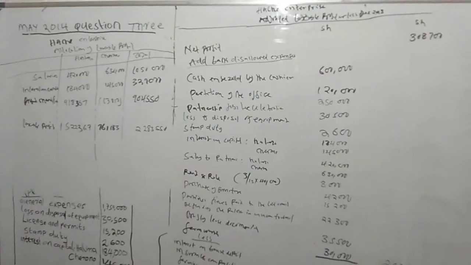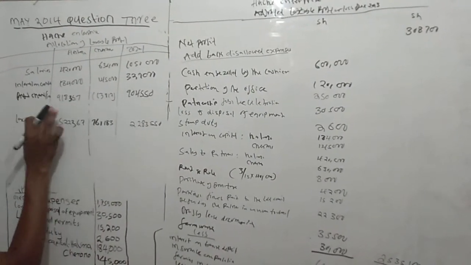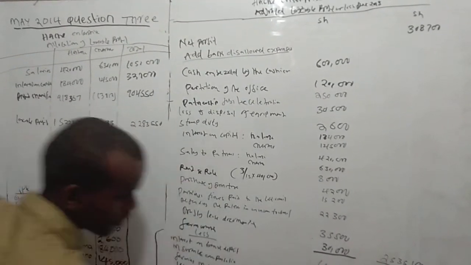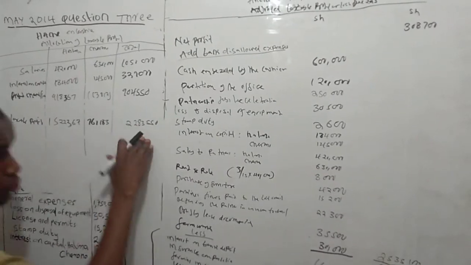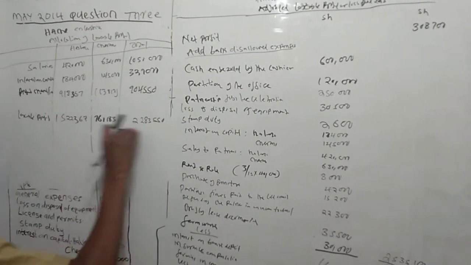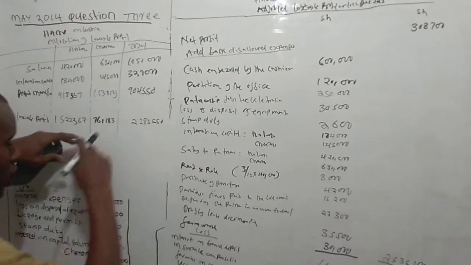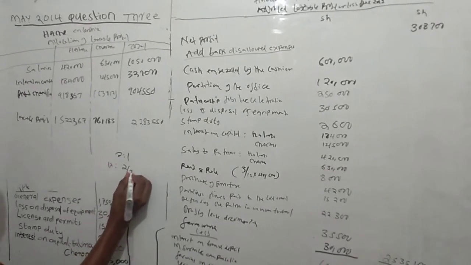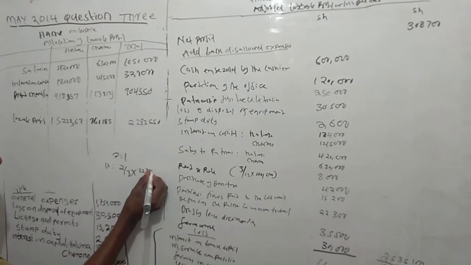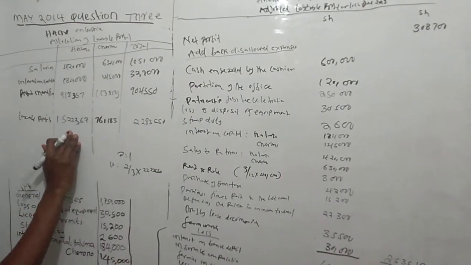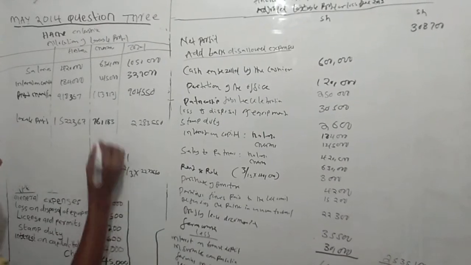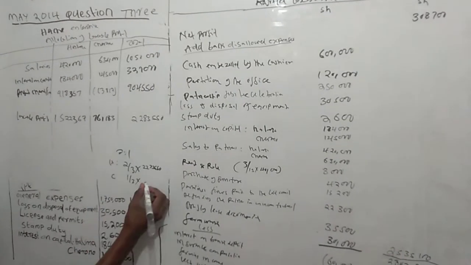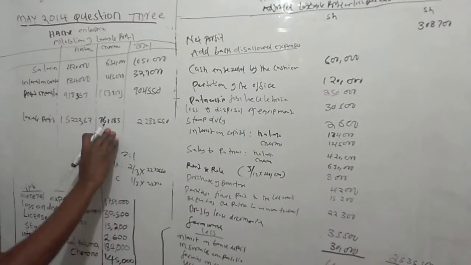Distribution. Remember, for me to get this profit share or loss, I take this profit, what we call the adjusted profit. We have the taxable profit. From this profit, we distribute between Halima and Sherono in the ratio of 2 to 1, such that Halima will have 2/3 multiplied by 2,283,550, which will give you 1,522,367. For Sherono, you take 1/3 multiplied by 2,283,550, which will get 761,183.